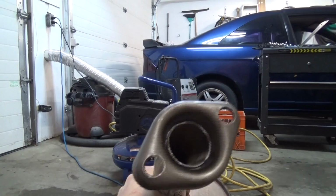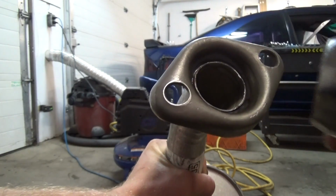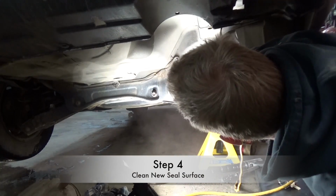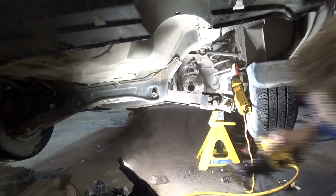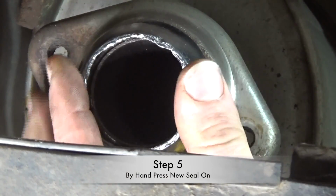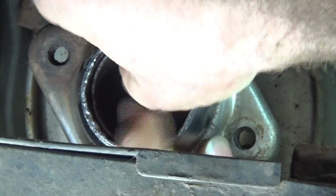So here's the new seal, nice and shiny. It's a bevel fit, so you can just see how it sits inside the muffler, like that. So you want to put the flat side on the other side. So here I'm just cleaning the surface that the seal sits on, just using a drill and a wire brush wheel. You can also do it by hand with a scuff pad or a wire brush by hand. And here, just by hand, press the new seal on, just as far back as you can get it.